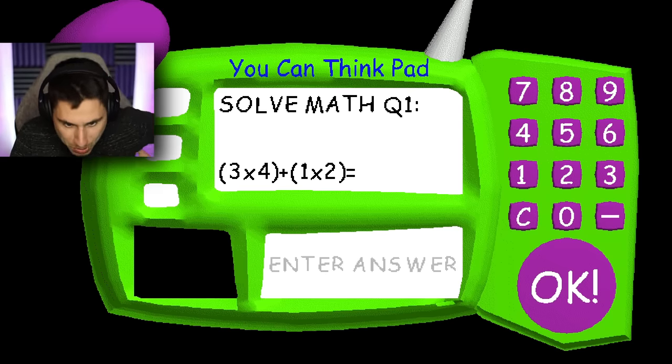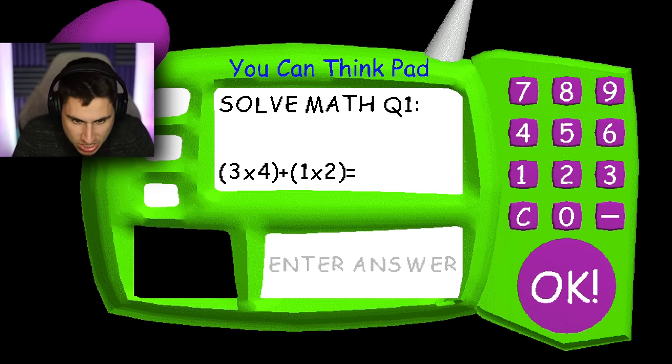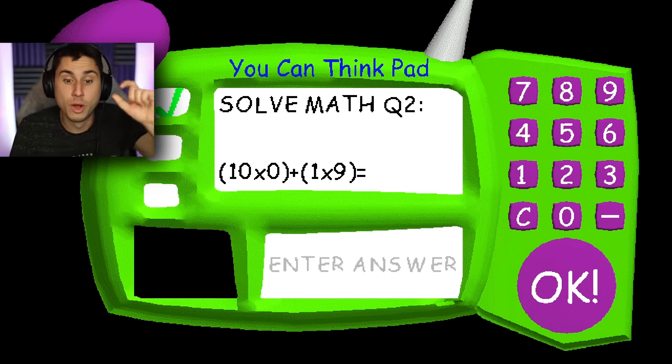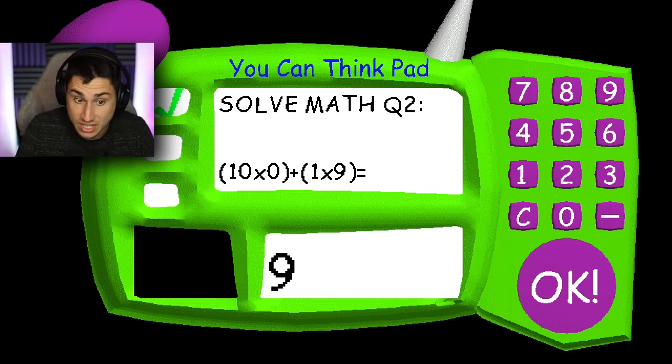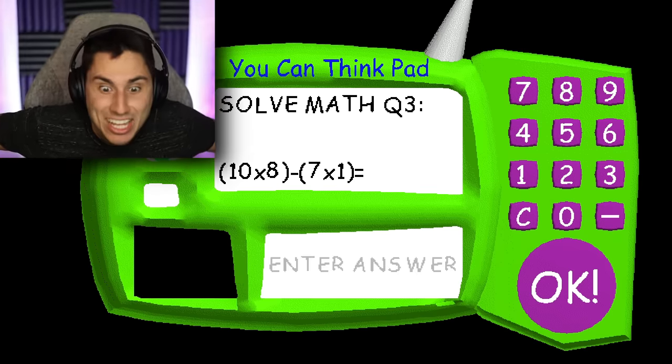Okay. This is the third notebook. So we're gonna learn a lot here. If I can solve all three questions on this notebook, we've already deciphered the code. All right, here we go. We got 3 times 4 is 12, plus 2 is 14. We got 10 times 0 is 0, plus 9. Here it is. Is it going to be gobbledygook? It's not! Yo!